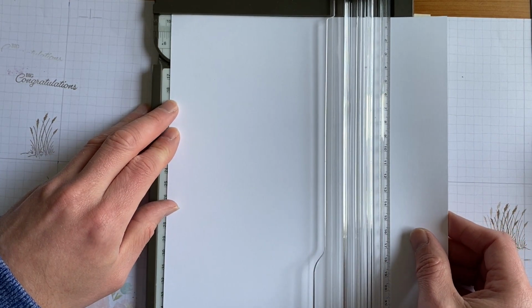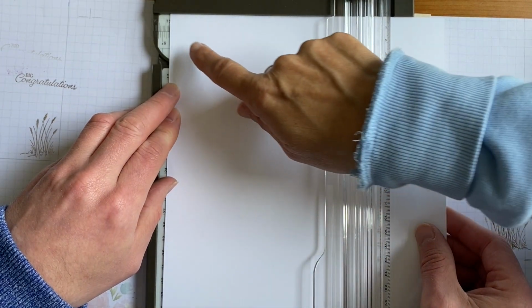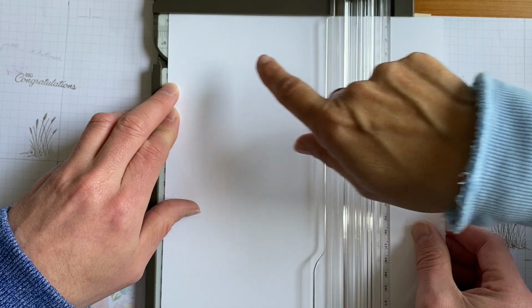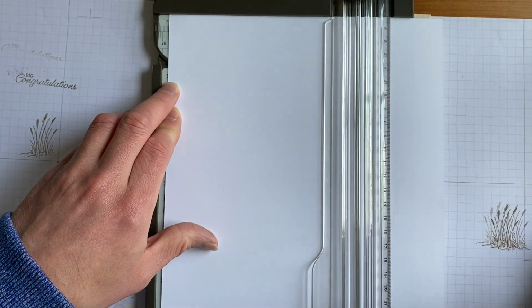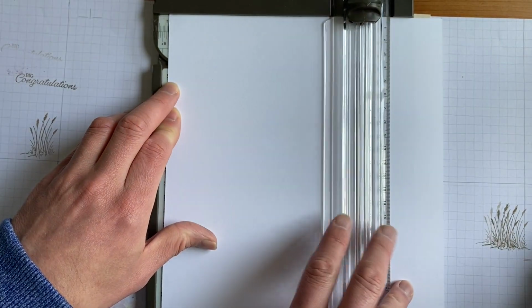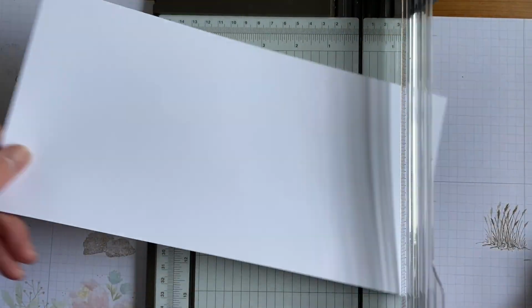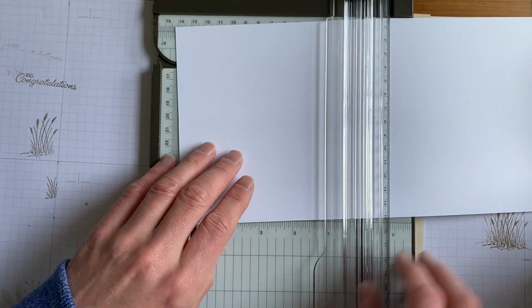5, 6, 7, 8. Yeah? Just rest it on the actual one. You're on 0.7 there. Go another one. That's it. You've got to be on the line. Yep, cut it. I think you were maybe doing it on the one before, but still it worked. There we go. We've got a nice bit of scrap there. Right. Take your cutter out of the way before you put your thing down. Good one.